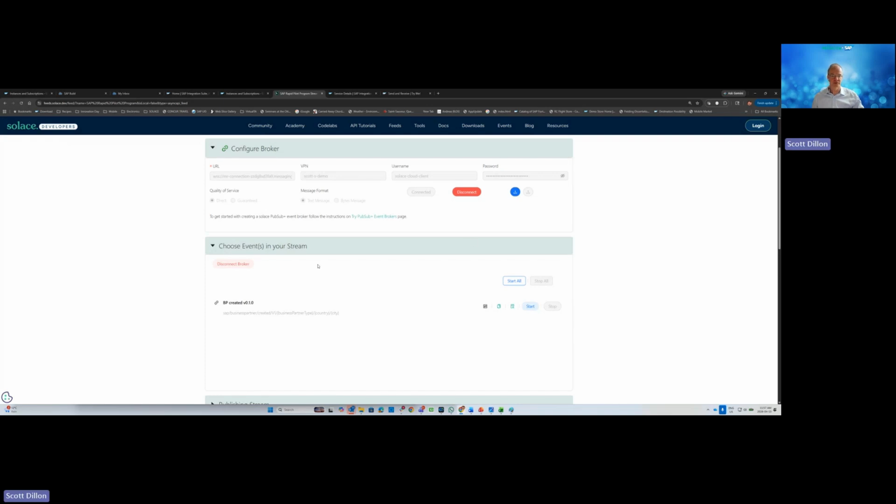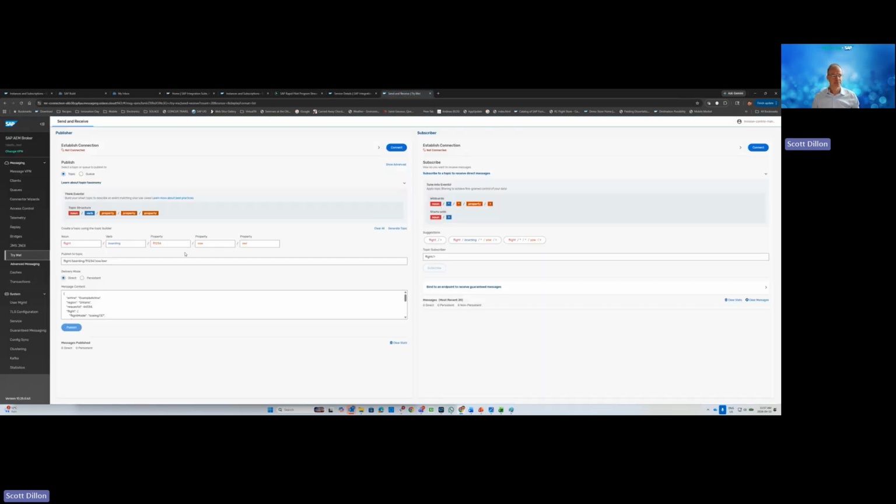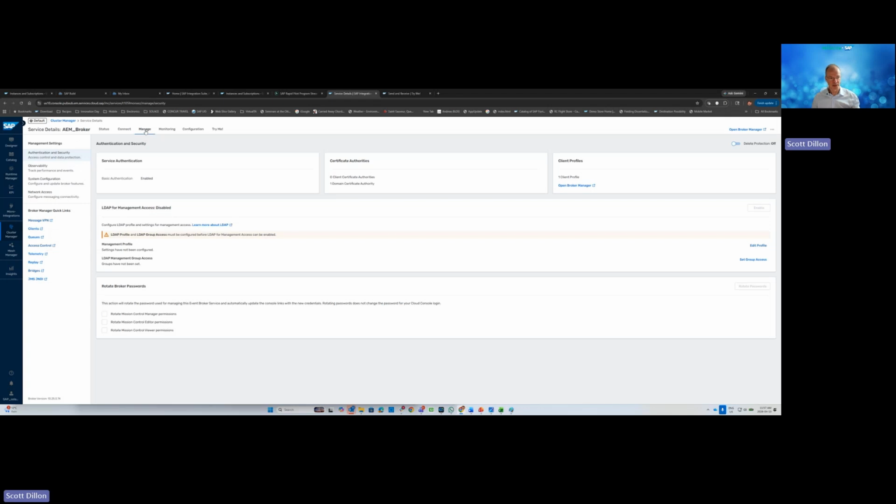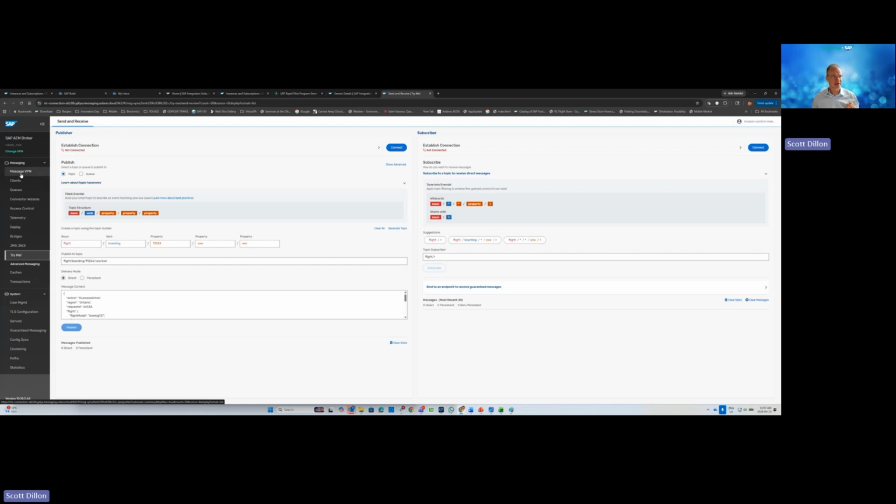But we haven't specified how often it will publish an event. First of all, before we do that, we need some way to validate that it's actually publishing the messages. Luckily, right now we're on the management console for the broker. From here, you can go to any one of these manage options on the left. If you click it, it will open up another tab, which is what I've already done. Along the left-hand side of this screen, you'll see clients, queues, etc.